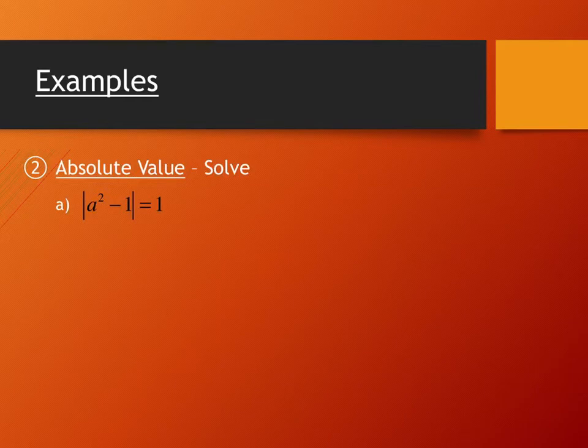So we have the absolute value of a squared minus 1, and it's equal to 1. Now, we did this before. Anytime we had the absolute value isolated and it was equal to a number, what we did is we set the left-hand side equal to 1, and the left-hand side equal to what? Negative 1. And if you'll remember, the reason we did that is because if the entire inside of the absolute value is positive 1, the absolute value of positive 1 is 1. That's this piece. If everything inside, a squared minus 1, is equal to negative 1, then the absolute value of negative 1 is equal to positive 1, and that's this piece. Okay, so that's why we did it.